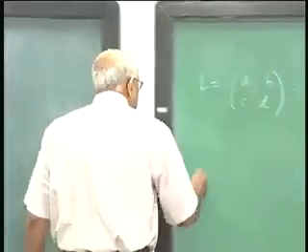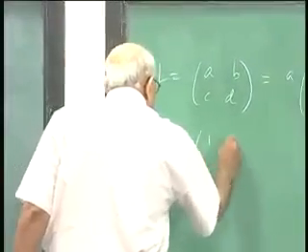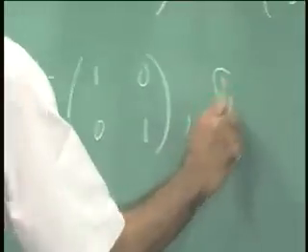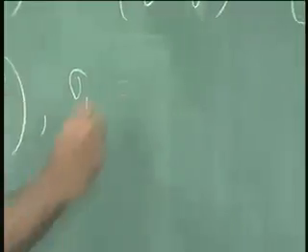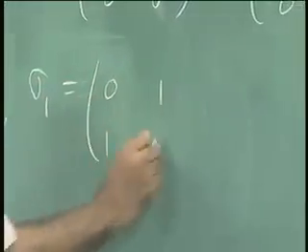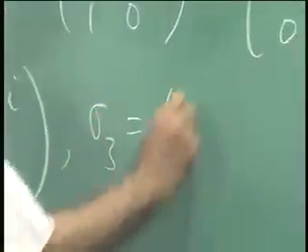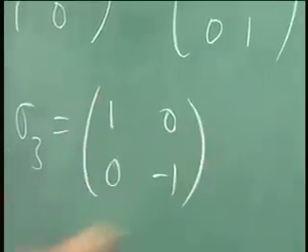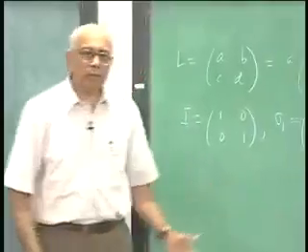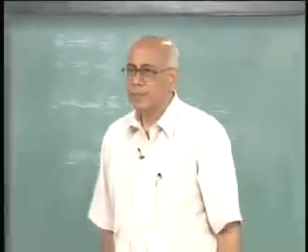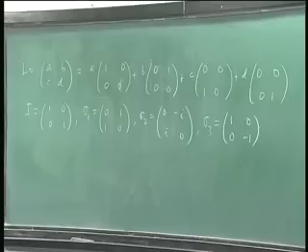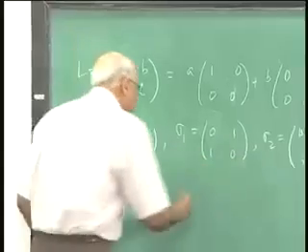and these are the famous Pauli matrices. So you have of course the unit matrix which is 1 0 0 1, you have the first matrix sigma 1 equal to 0 1 1 0, sigma 2 equal to 0 minus i i 0, sigma 3 equal to 1 0 0 minus 1. These are called the Pauli matrices. Are you familiar with these matrices? Yes? Some of you are, some of you aren't. Never mind, it is actually quite simple. These matrices have very interesting properties, they are called the Pauli matrices.